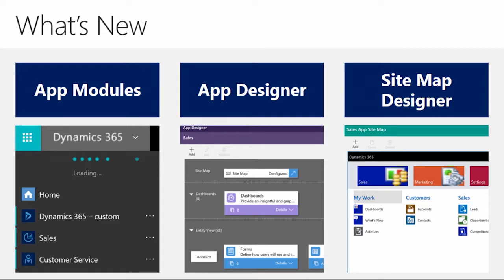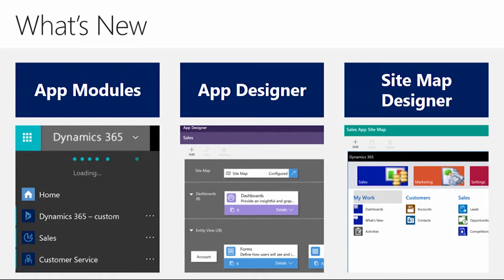As you can see here, we've got your traditional apps modules where, when you click on the Dynamics 365 menu, you'll get your home menu, which brings you to a home screen that shows all the individual apps that you have access to based upon your Dynamics 365 implementation. And then it brings it into the individualized one. So you have your custom app that has all the different modules that you would be working with together by default. Then you have your individual targeted ones: sales, customer service, field service, project service automation.